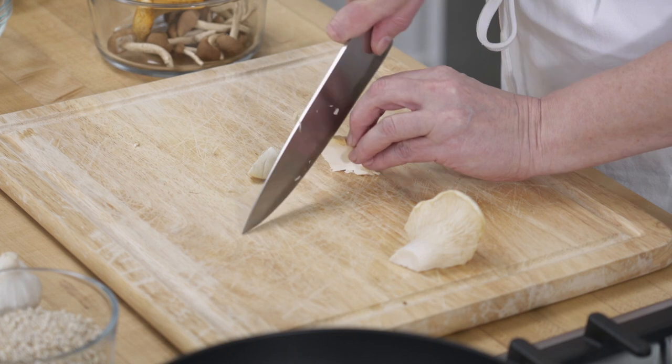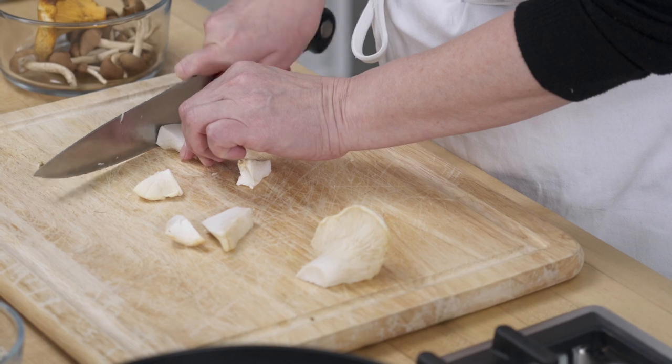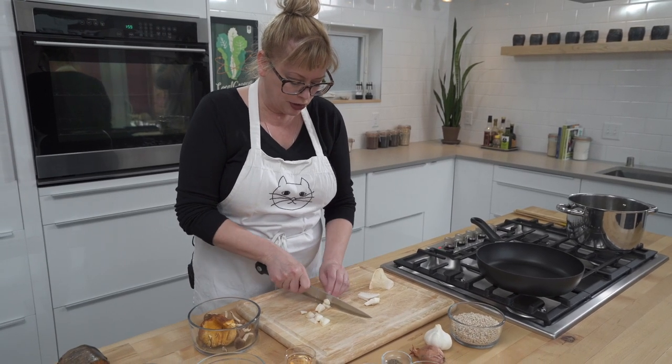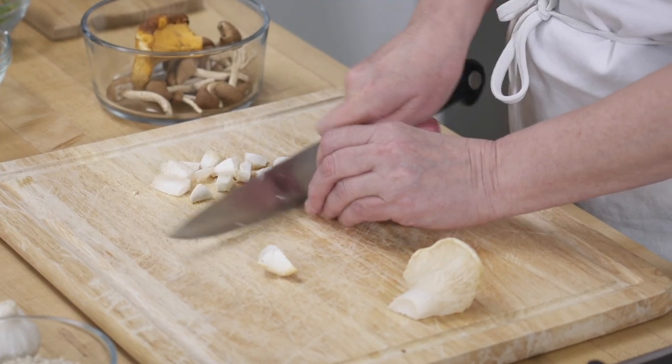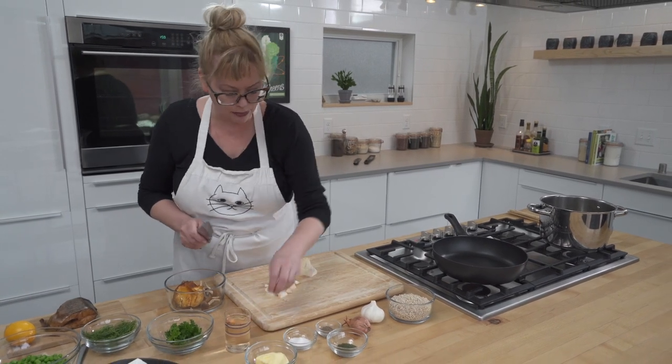Hi, I'm Patrice Johnson. I am known as a Nordic food geek and meatball historian, and today I want to prepare for you a modern version of what I think of as New Nordic. It's going to be a barley risotto, and we're going to add to it some locally grown mushrooms, some Lake Superior trout that's been smoked, and some really lovely sheep brie from Wisconsin. So we've got all sorts of local foods going into our barley risotto.